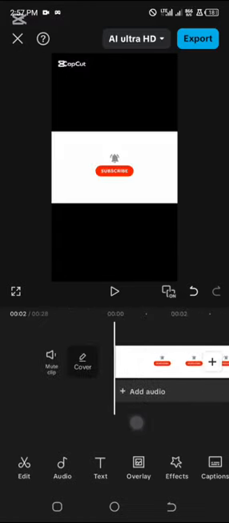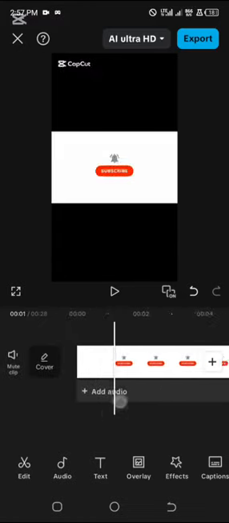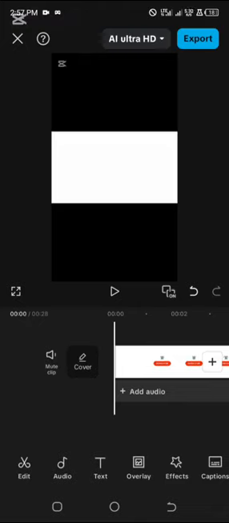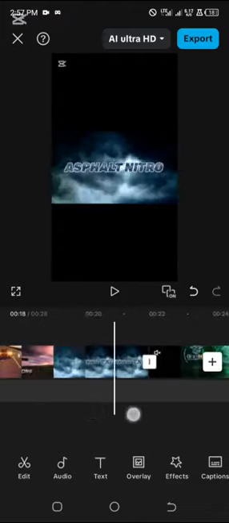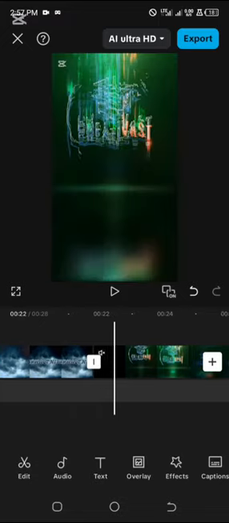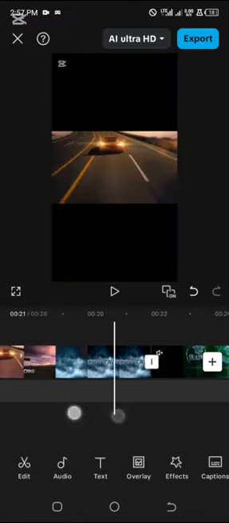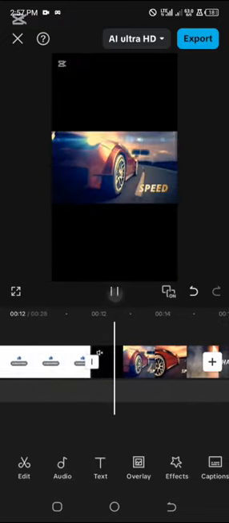Next thing is, I can decide to mute all the clips here. You can see, apart from this first one, these other two have sound. So I can decide to mute all the clips here. So I'll just click on mute clip, and I can see the mute sign here. You can also see this little mute sign here, meaning that all our clips have been put on mute. Let's play it. You can see there is no longer sound.